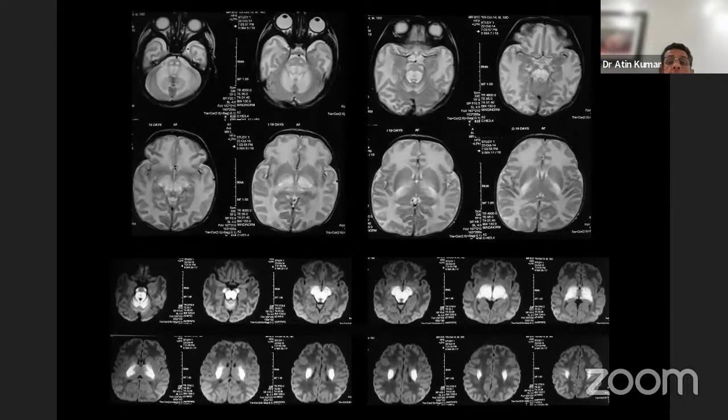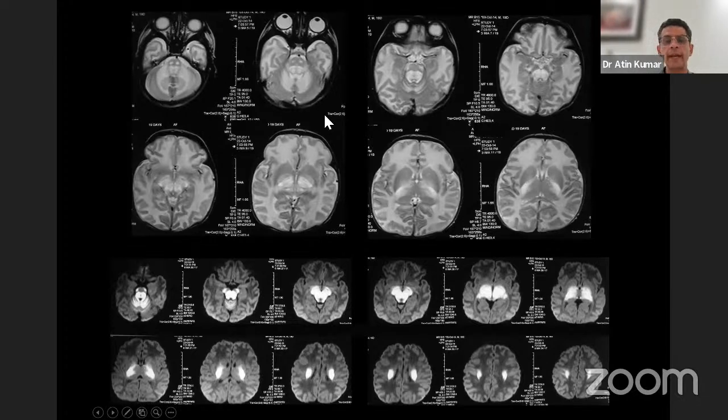But having said that, there are some metabolic diseases also, many inborn errors of metabolism, which can also present in the neonatal age group. I'll not go into detail, but I'll just show you a couple of them which have a very classical presentation. This is an MR of a 19-day-old child. In this case, the child had an acute encephalopathy, and the MR was done, which showed a classical presentation on the T2 weighted sequences.